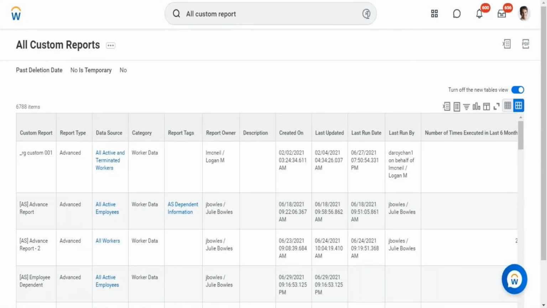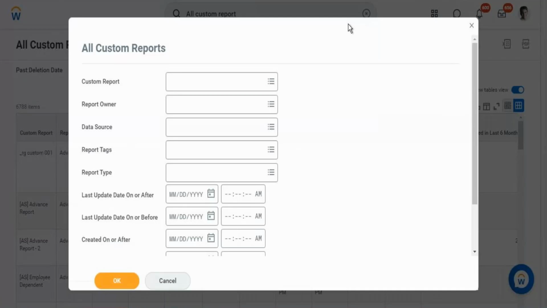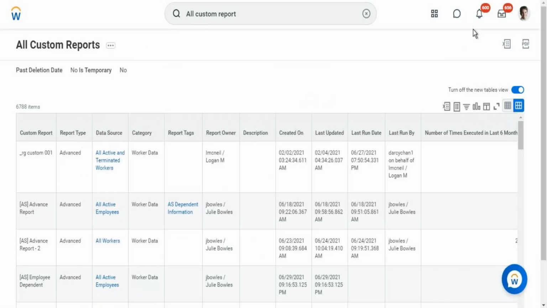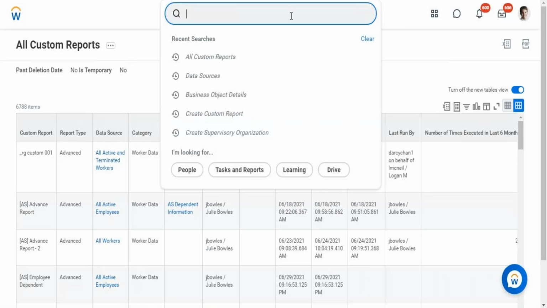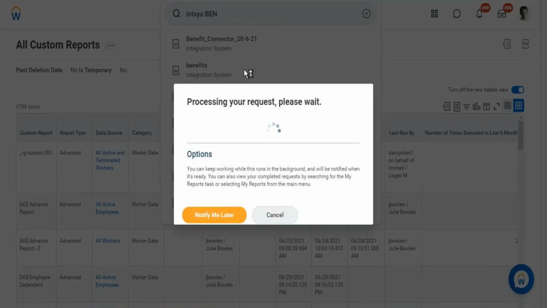But you need to know that, generally, for every integration the resource creates, they'll be following a different naming convention for benefit related integrations. So now, just to identify the integrations that are related to benefits, or say any integrations, how do I find out what integrations are in place with my Workday instance? INTSys is a kind of prefix that will be used to identify the integrations that are there in the system.